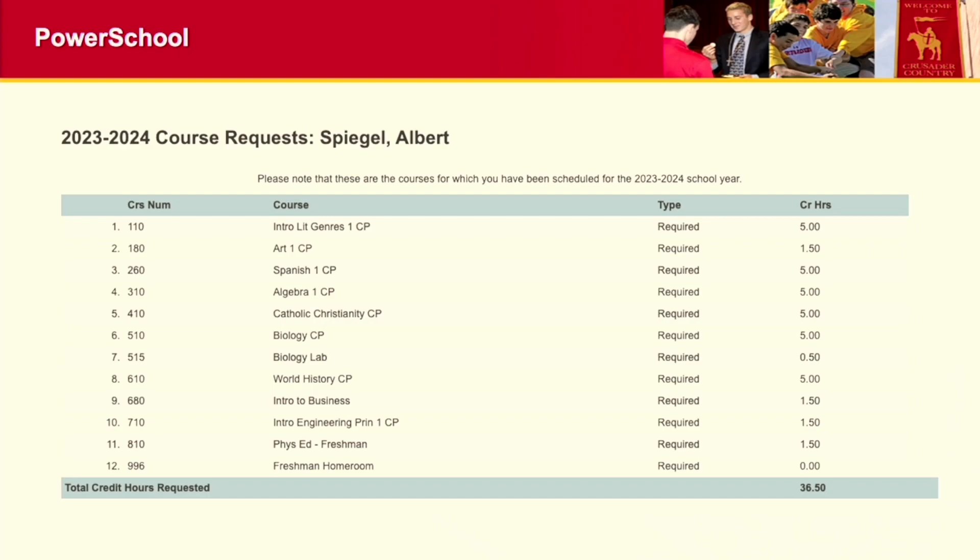Question: For parents, we click 'Create Account,' but for students — do we just sign in with the information sent to us, or do we need to create an account as well? Answer: Student accounts are already created. The username is their first initial, full last name, and graduation year — no punctuation marks even if there's an apostrophe or dash in the name. The initial password is Bergen. If that doesn't work, send an email to the helpdesk or reach out to Eamon from my tech team who's on this Zoom.